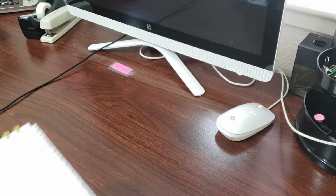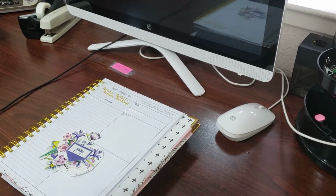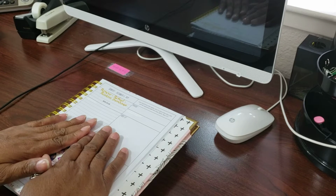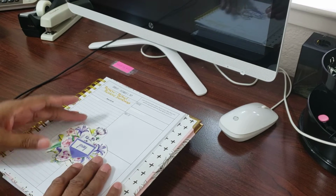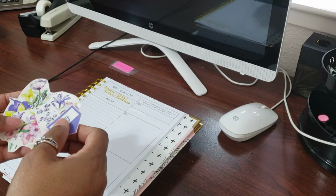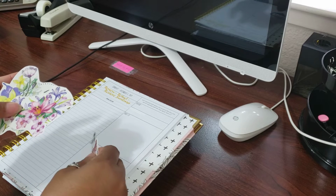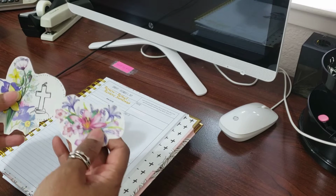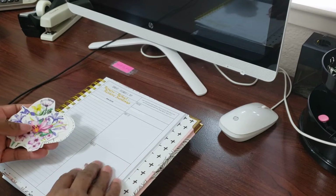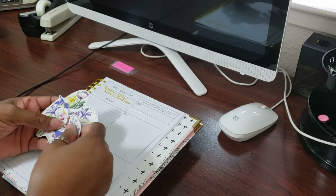So that's my crochet that I will share with you guys for today. I am currently working on my prayerful planner, and I am working on tomorrow, Sunday. I thought I had already cut some pieces out, and for the life of me, I can't remember. I believe these are the Faithful Heart Shop. Don't quote me on that. When I find out, I will link it below.